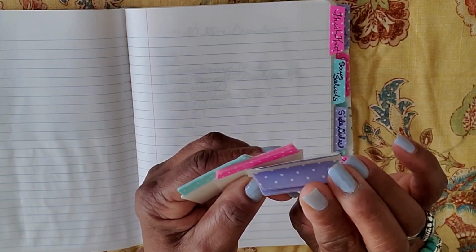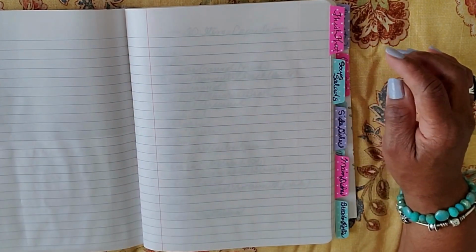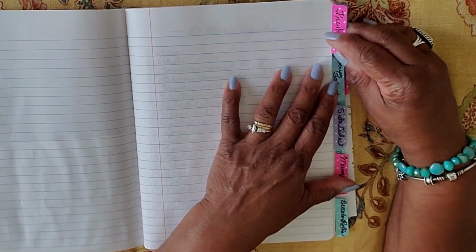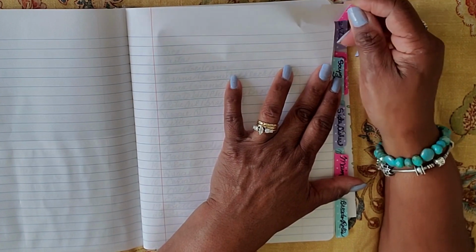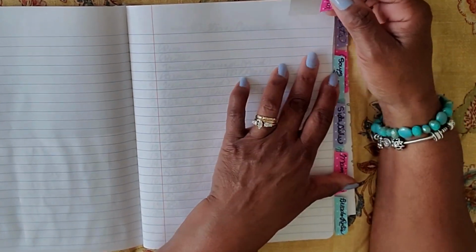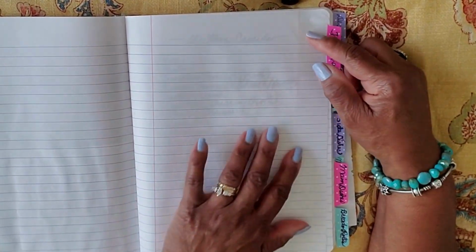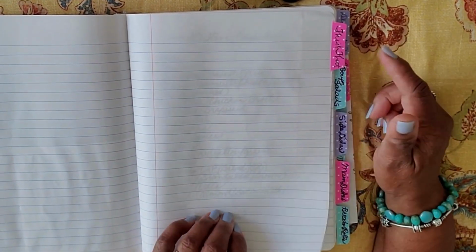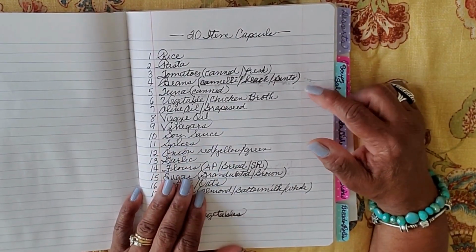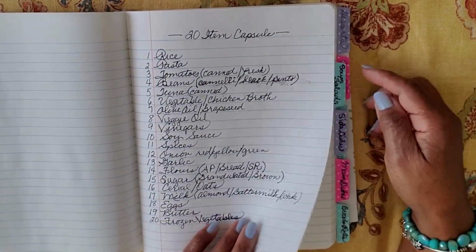But they are substantial. You can write on them, and if you watch, this particular one says this and that. And watch, I can pull it up and place it in another location if I like. But I'm going to put it back because I want it right there. That's my this and that for those odd things that I may have. And for instance, in mine, I added my 20 item capsule because that's going to be quick and easy for me to get to.